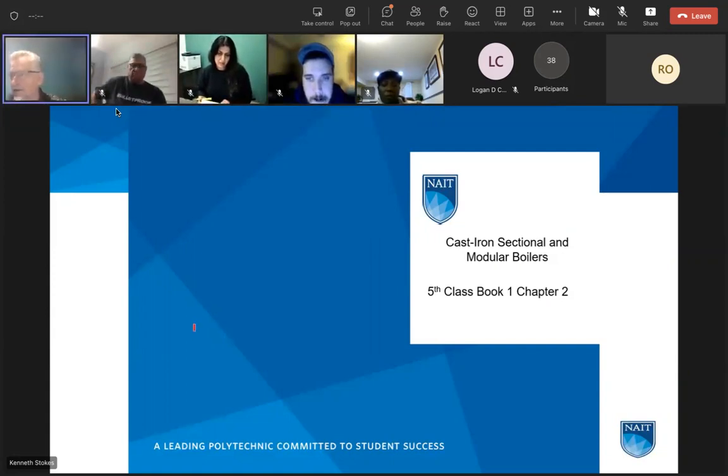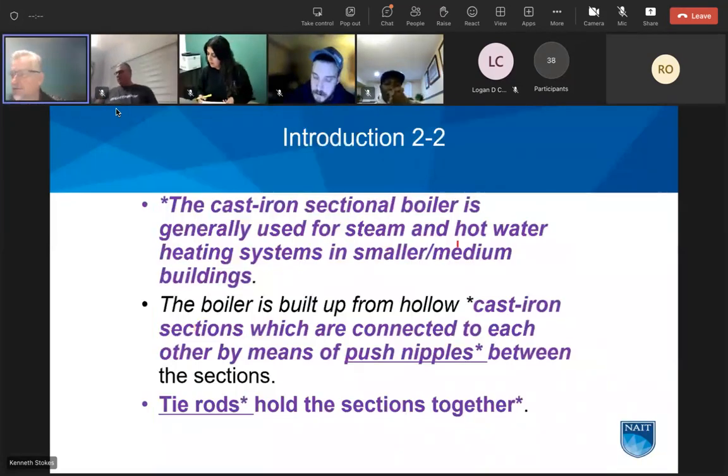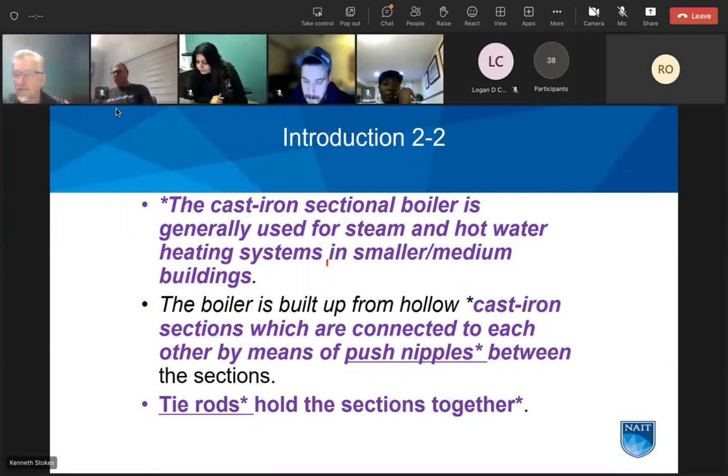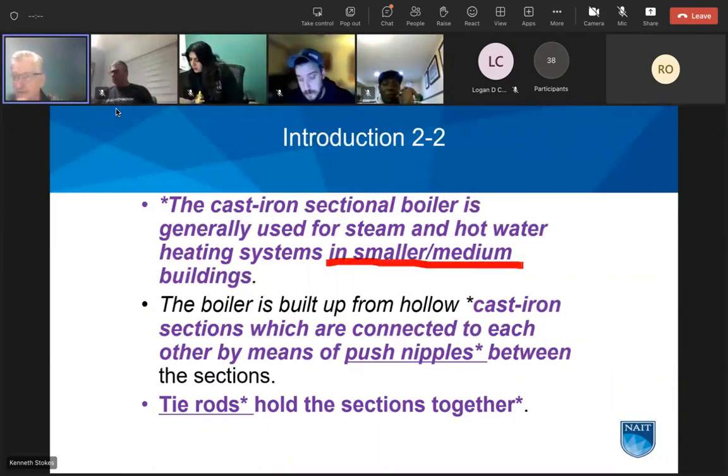Okay, cast iron sectional and modular boilers. Cast iron sectional boilers are generally for heating systems, smaller and medium-sized buildings. These are not big, high-pressure boilers. These are not usually power boilers.